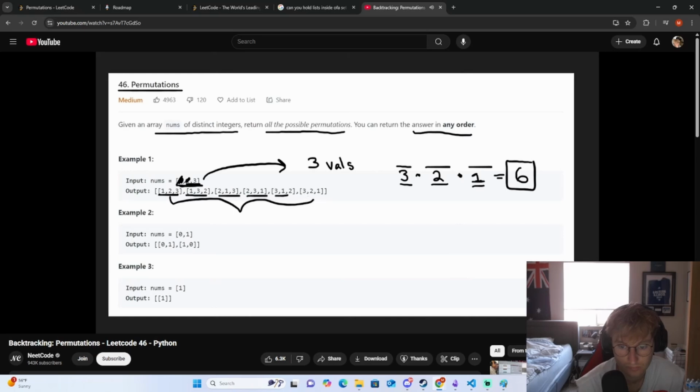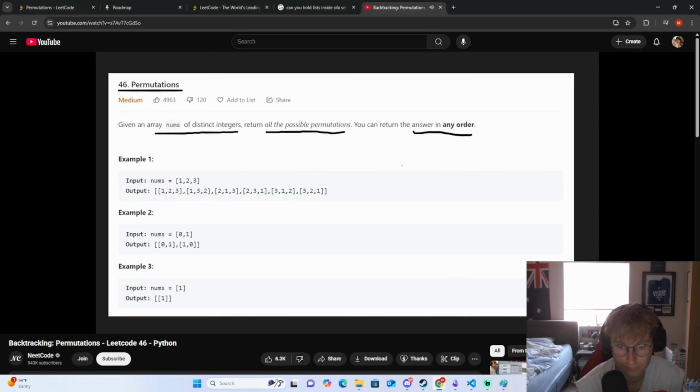So that's a little bit of the math background. If you want to solve this problem on pen and paper, it's actually not that bad. Let's say we have a decision tree. In the first choice, if we're picking the first value, we have 3 choices: we can pick 1, 2, or 3. In the second, if we pick a 1, then we can't pick a 1 again, so we can pick a 2 or a 3.